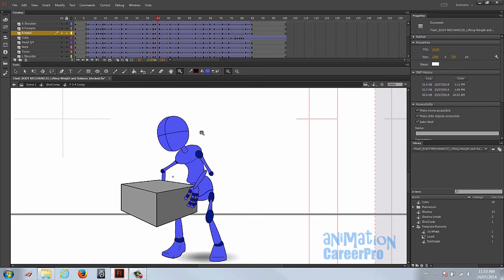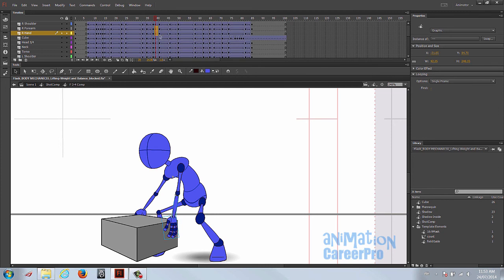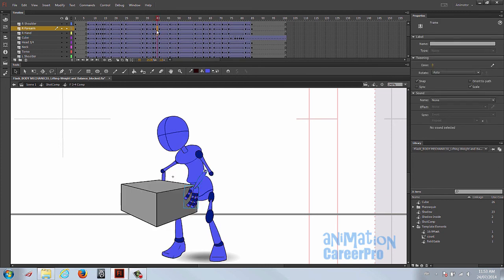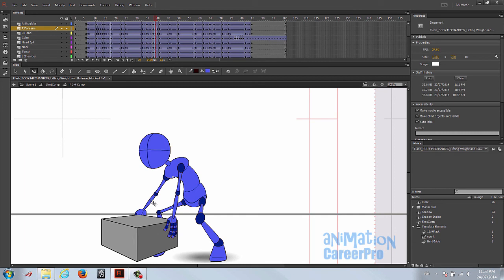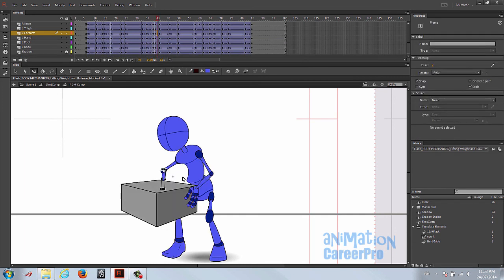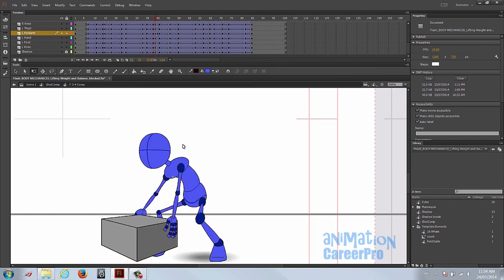Okay, so we have a little break in the lower arm here, so we're just going to do the torso as well. We're just going to set a key for the torso and lower arms, and anywhere else we need to make an adjustment. So just select it to find where the layer is, set a key, and we'll put that back to where it's supposed to be. Now I want that hand to stay planted, so I'm not going to touch the hand right now. And we'll set a key on that lower arm and just shift it back so the elbow doesn't come apart. And let's get that torso.